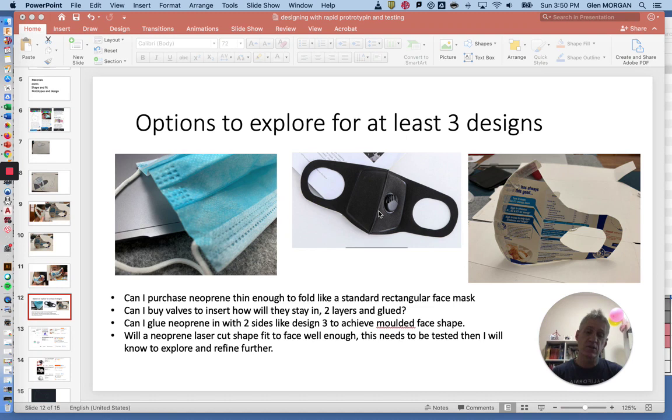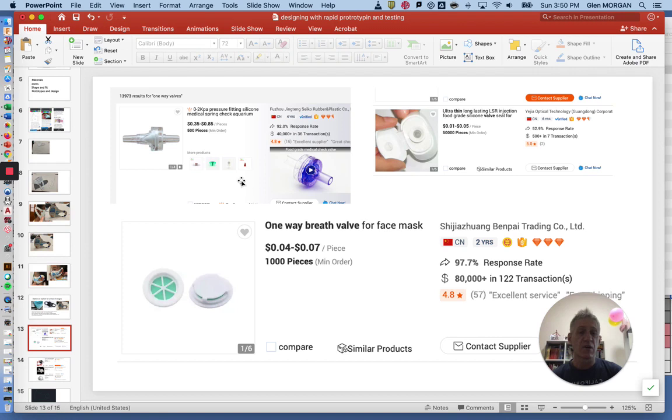So we want to be able to figure out these questions. I'm going to try and cut this thing on the laser cutter and see how it fits without this little insert in the front there, because it'd be really cool to be able to make these at school. We know there's a shortage, and it would be good to explore that a little bit more. So I raced off while I was doing it, and I started looking at one-way valves. Obviously the first thing that's going to come up is valves that might do pressure and air, etc. Then I found these one-way thin valves for food safety, etc. And then I started finding one-way breath valves for face masks.